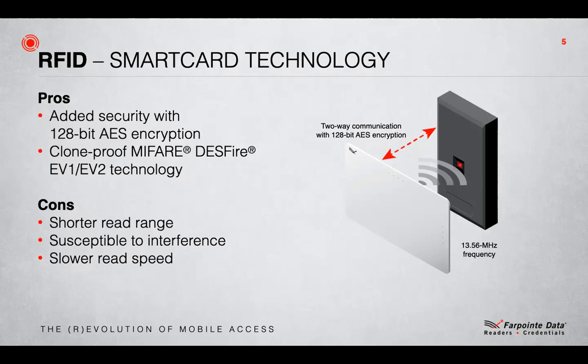That said, the first instances of MIFARE usage in our industry was using its card serial number, or UID — unique identifier. This electronic serial number was by design stored outside of MIFARE's security encryption and anybody could read it. It actually had no more security than a prox card. But if you were using MIFARE cards as intended, with security keys and sectors, it was definitely a step up in card security from its prox predecessor.